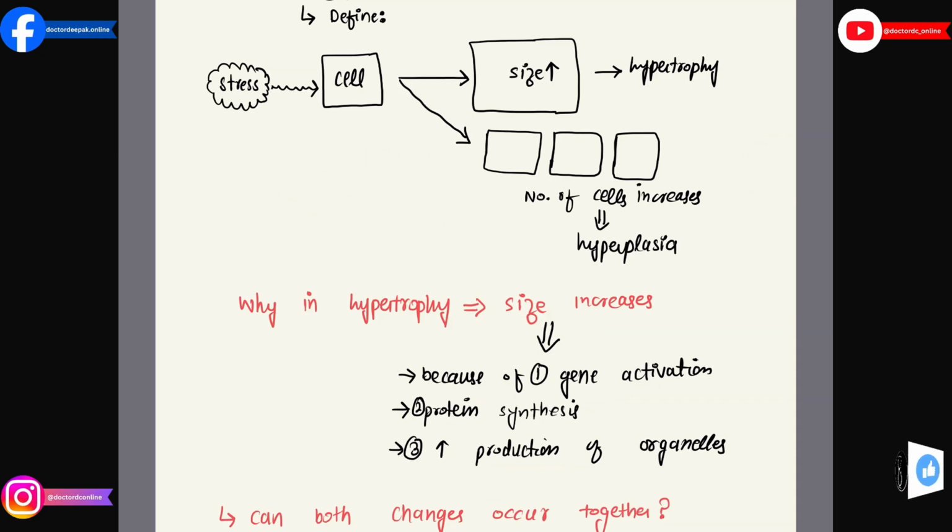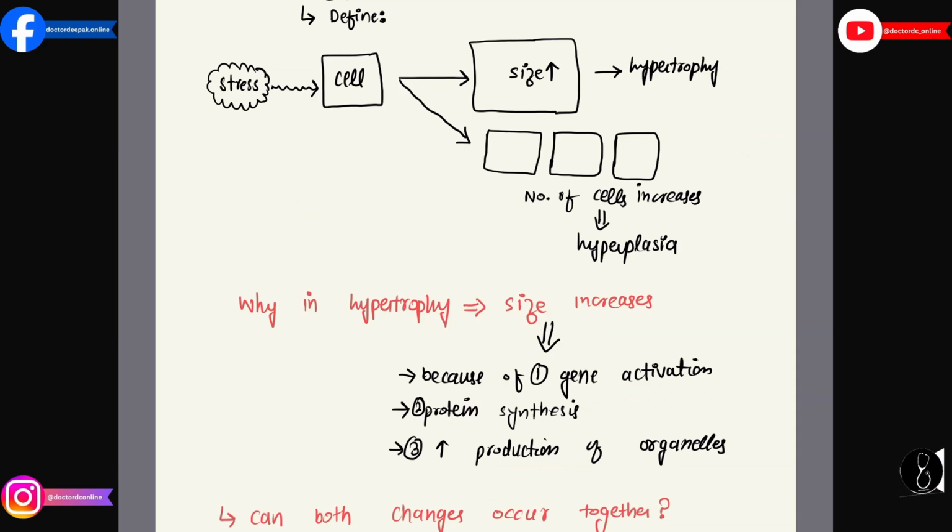As I already told you, hypertrophy means cell size increase and hyperplasia means cell number increase. Please keep in mind, cell number can only be increased if that organ has stem cells. Stem cells are the type of cell which can produce daughter cells. So heart, cardiac muscle, and the neurons are called permanent tissues. Why are they called permanent tissues? Because they don't have stem cells.